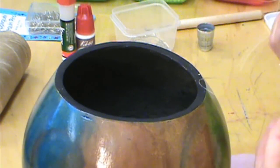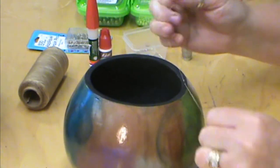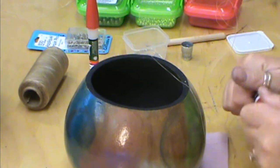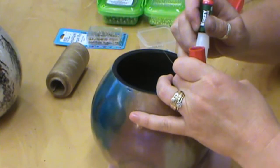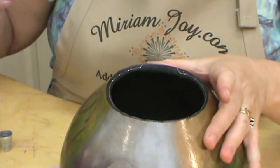This first knot — I'm going to go two times through the loop, one and two. There is a name for this knot but I can't remember it right now. Tie it really tight, then the next time go the opposite direction and only do one. Now we want to go ahead and do our super glue at this time. You want just barely enough to cover that knot. Sometimes the glue comes out real slow, sometimes it can come out really fast.